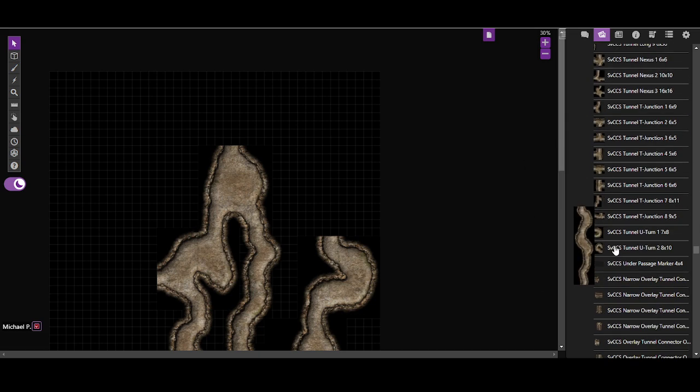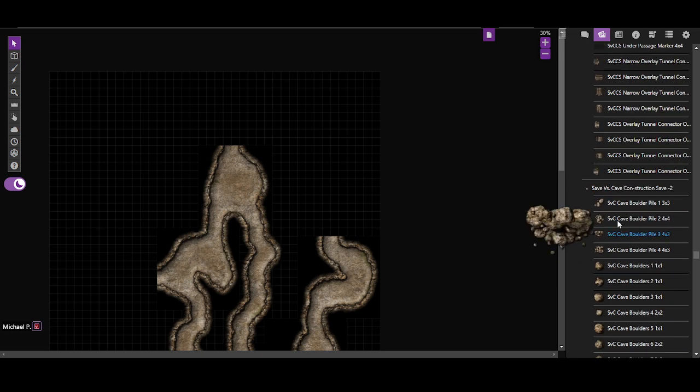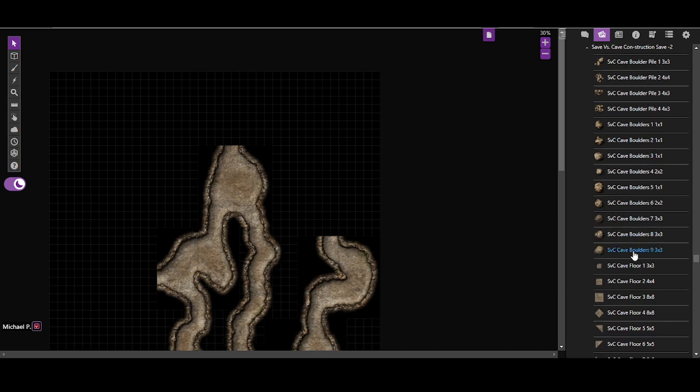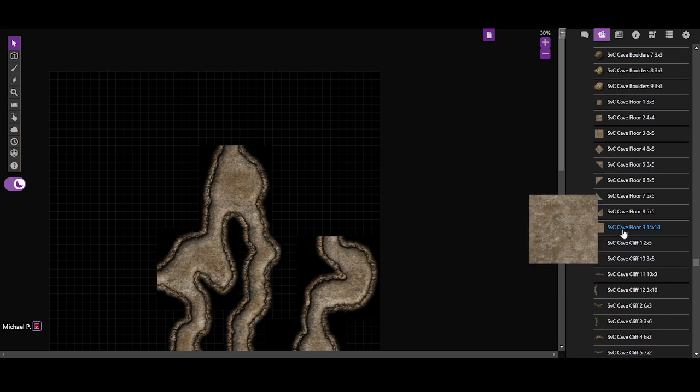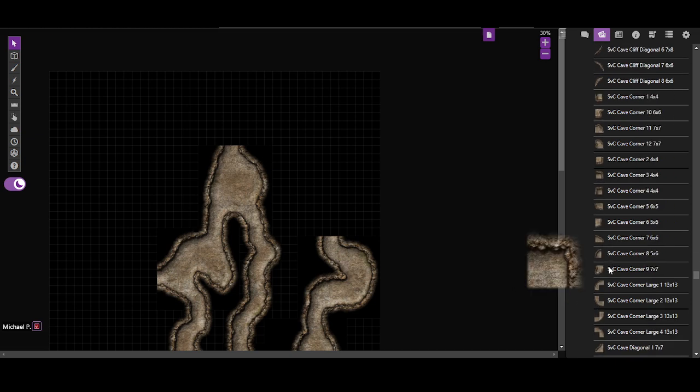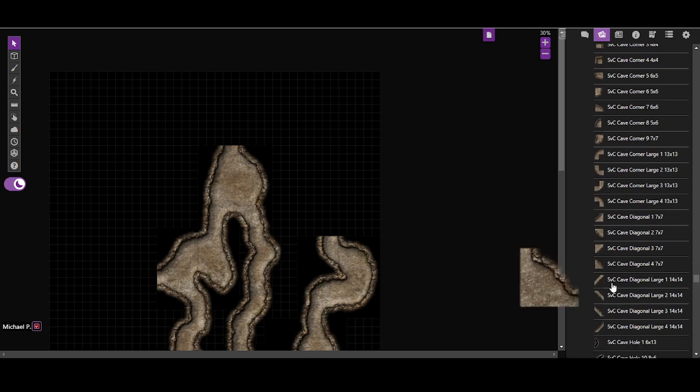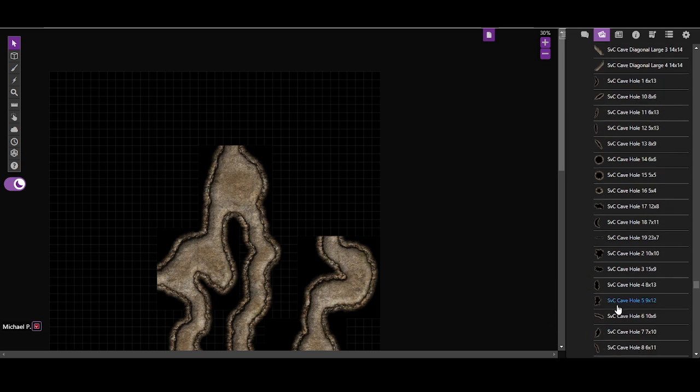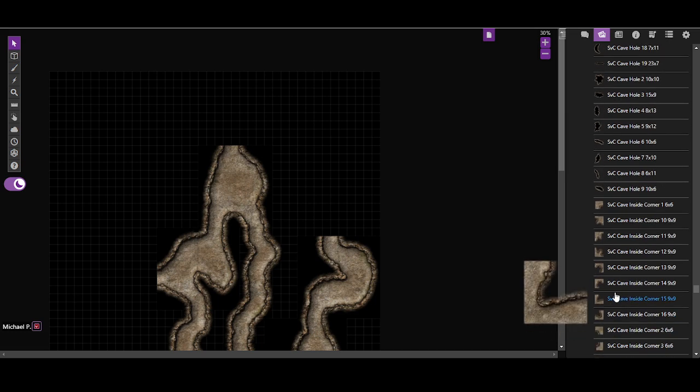Now, I could make my own, because that's what's nice about Save versus Cave Construction Save 2, is it has all these nice features that you can just build your own cavern from scratch, and you can create huge rooms and things like that. And those are always really nice to do.